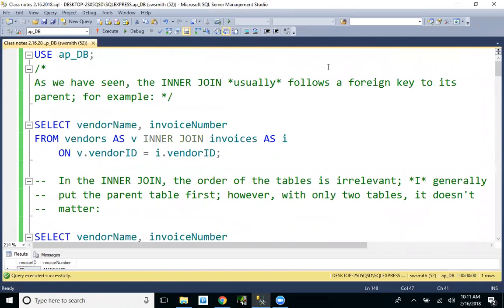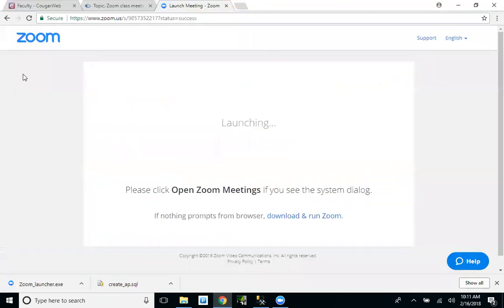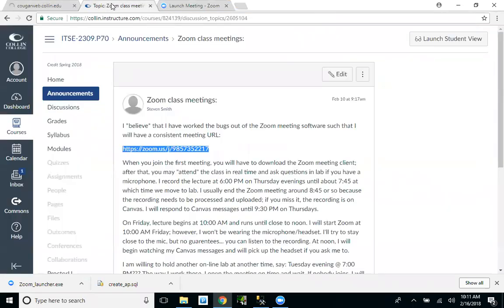You should have this file available to you. It should be attached to an announcement saying what day it is. In this particular module, I'm going to go to the modules now.